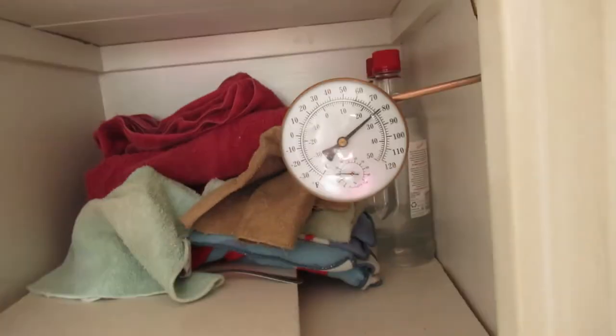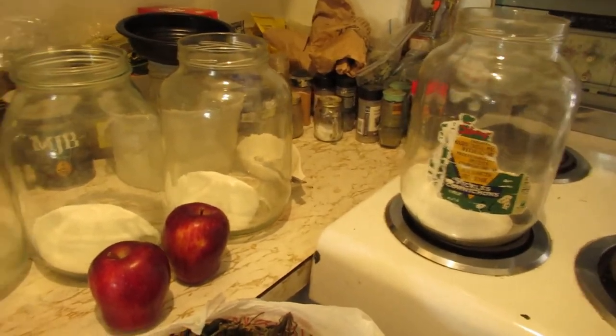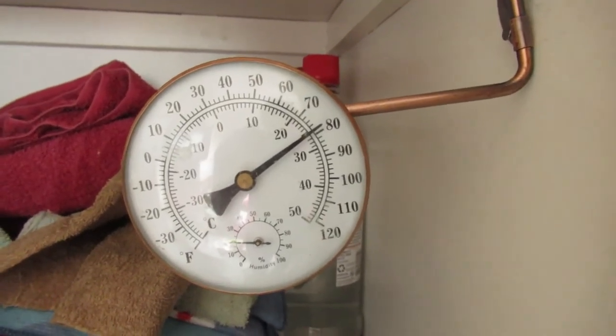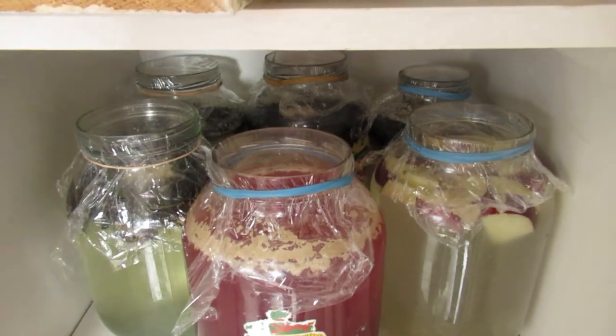It's at the right brewing temperature now, so let's start this mash. In four to five days I can run it through the still and get another 40-ounce bottle full that a friend is coming to pick up on the 30th. So there we are — four marijuana, one apple, and one cherry mash on the brew, lots of yeast. I need more sugar, but temperature is fine. I'll monitor that, because I don't want to lose another mash. Every time I lose a batch I lose out on a 40-ounce bottle. This is good, let's keep brewing.